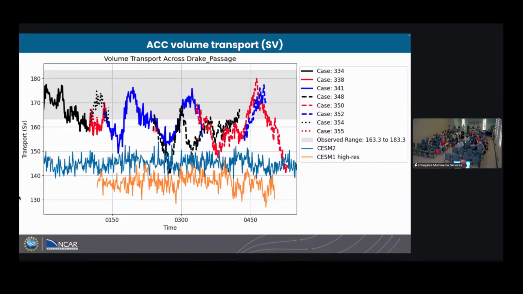If I were asked the question, I would pick 348, which is the dashed black right here. It oscillated a little bit in the beginning, but then it's mostly stable. However, that one does not have the latest and greatest from the atmosphere. It looks a lot like 350 until that period where they're both not oscillating, and then 350 goes off, right?